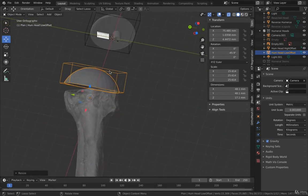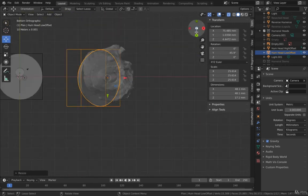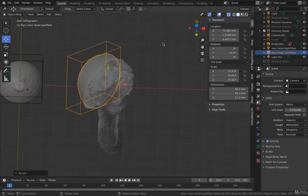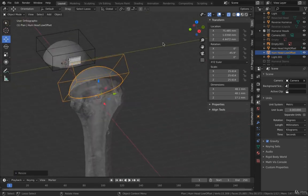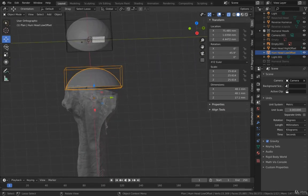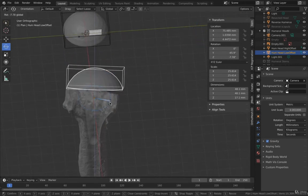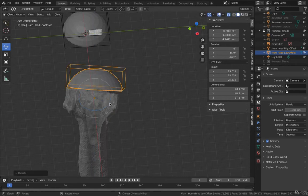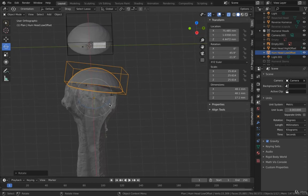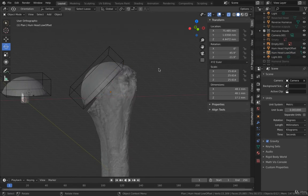Now if we look this way, we have to tilt our stem some because it's not in the right position. The way we would do this, we just need to rotate it to the appropriate position, which is right in there. I'm going to click on this and then press this key for rotation, and then I'm going to try to tilt it a little bit this way, so we have a good fit with our plane of resection. And this is now the humeral side.